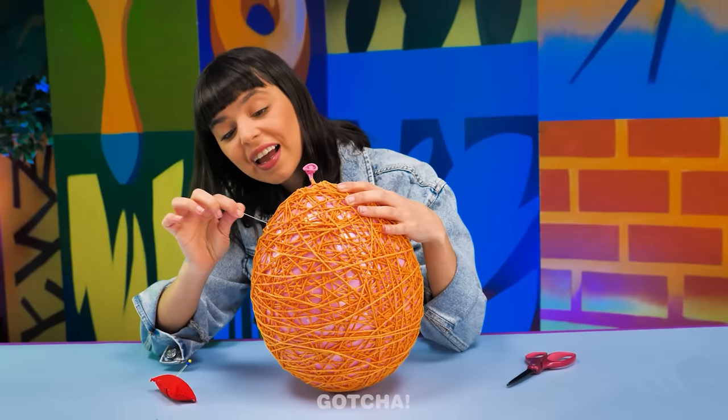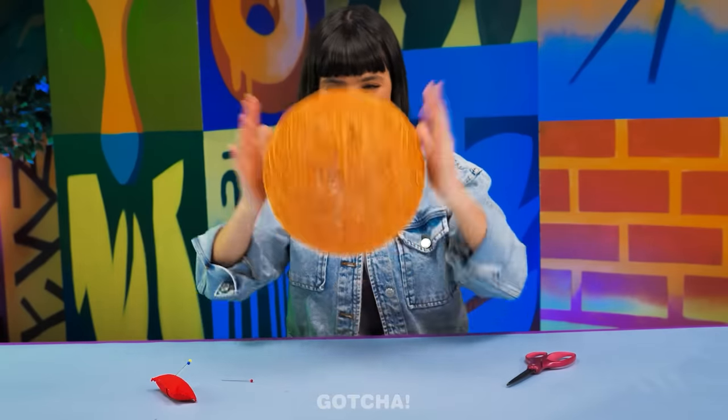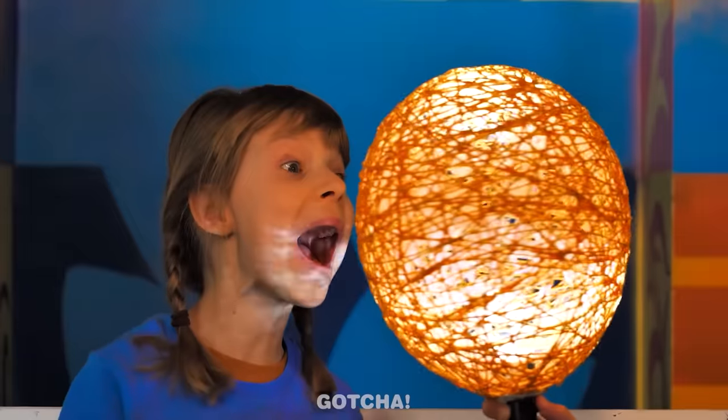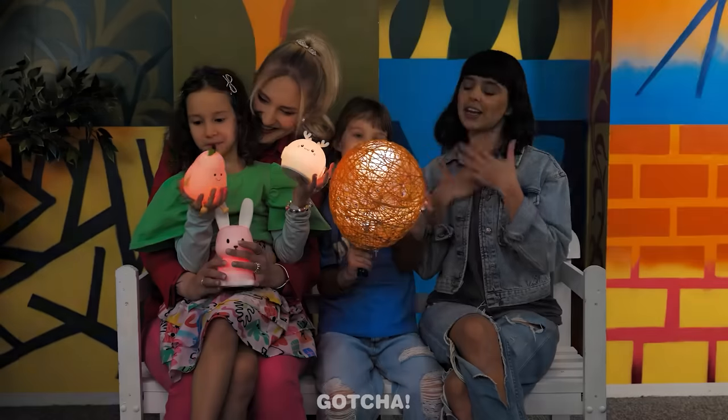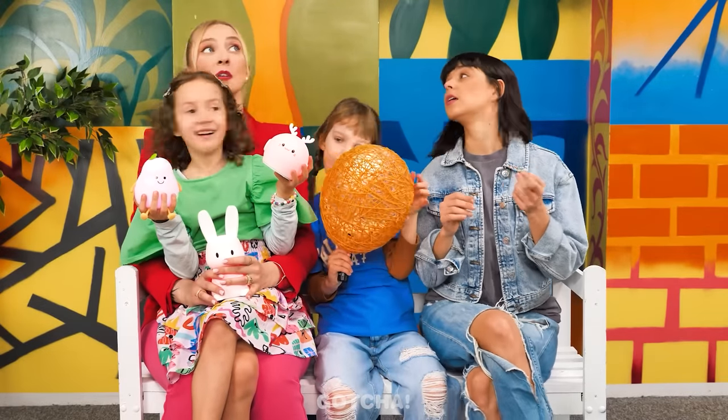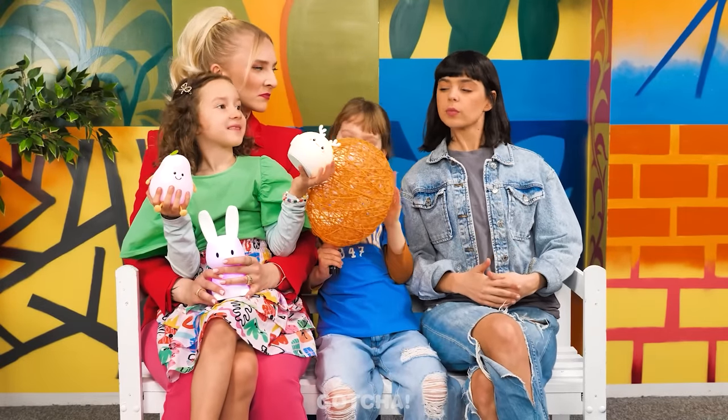Amazing! Now I'll pop the balloon and light it up with a flashlight. Wow! It's like a crochet lamp! Everybody's got their own light tricks. But who needs them when the lights are back on anyway?